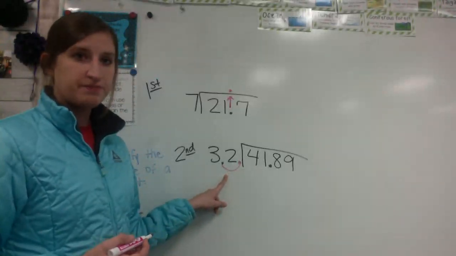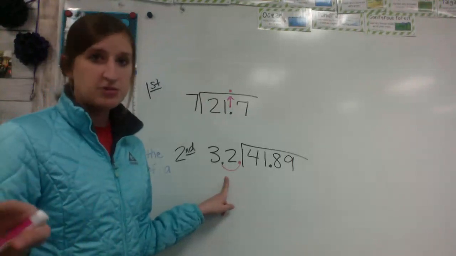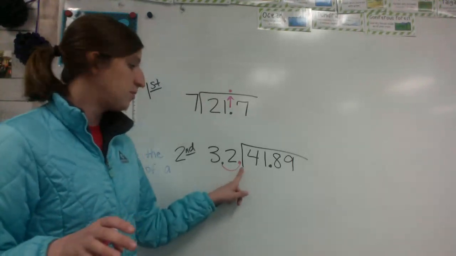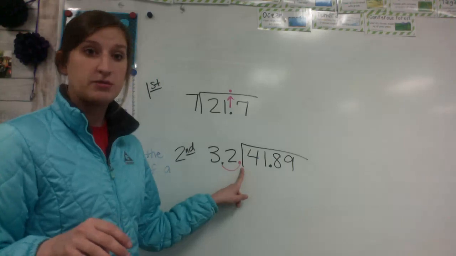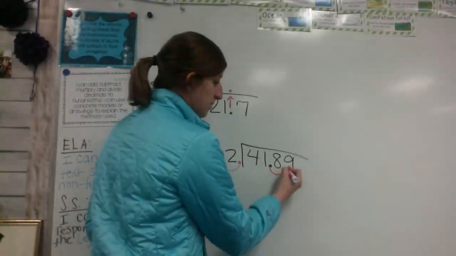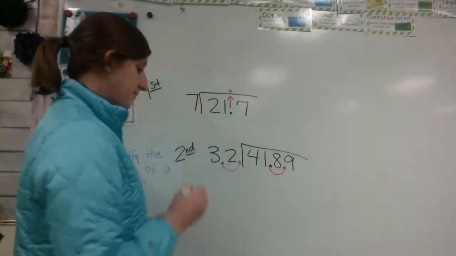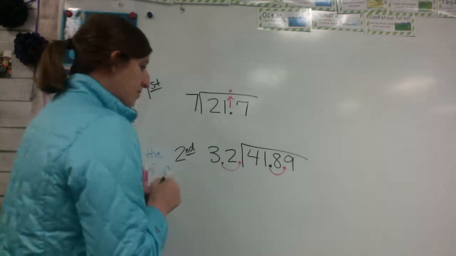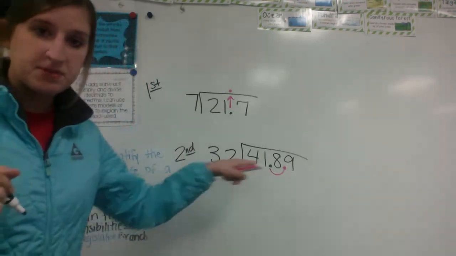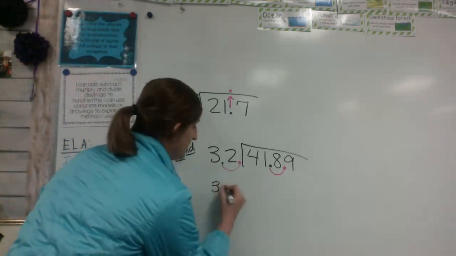So how many times did I move this decimal? Once. You would move it however many times you need to make that decimal point at the end of that number, okay? So I moved it once here. I'm going to take this decimal and I'm going to move it once, okay? Then when I rewrite my problem, because all these little loop-de-bops are in the way, you need to rewrite your problem.